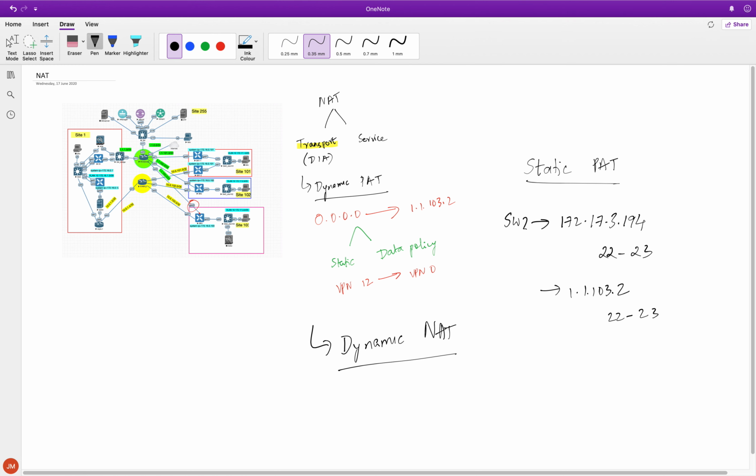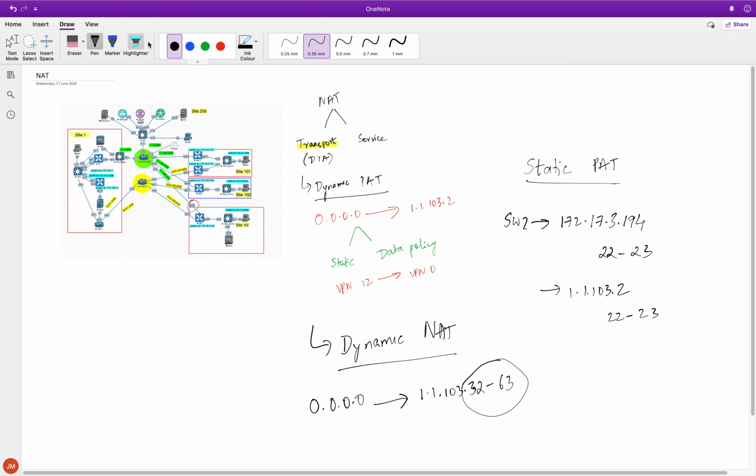Any guess on how to do this? So this will be again pretty straightforward. It's very similar to dynamic PAT, at least from the problem point of view. So what we are trying to solve is we want all the traffic which is going to be matched by the wildcard to get translated into a particular pool, right? So let me define the pool here. It's going to be from say 32 to 63. So this will be the pool, right?